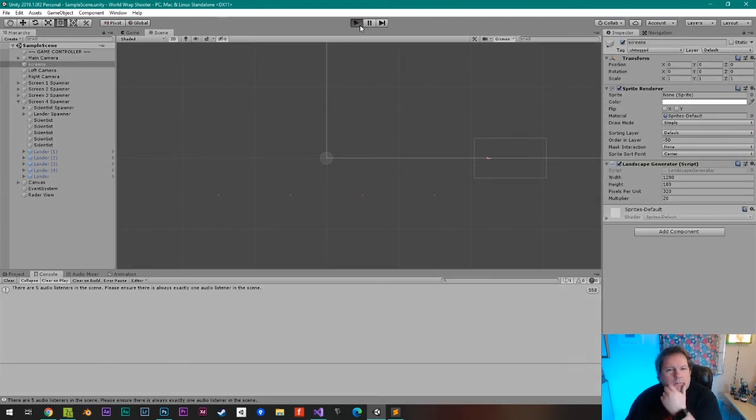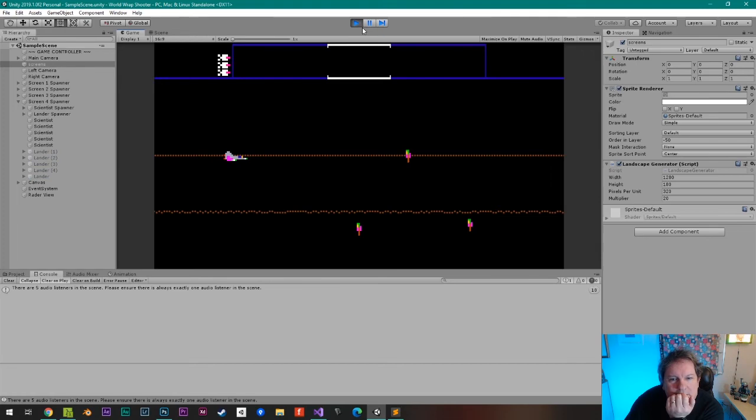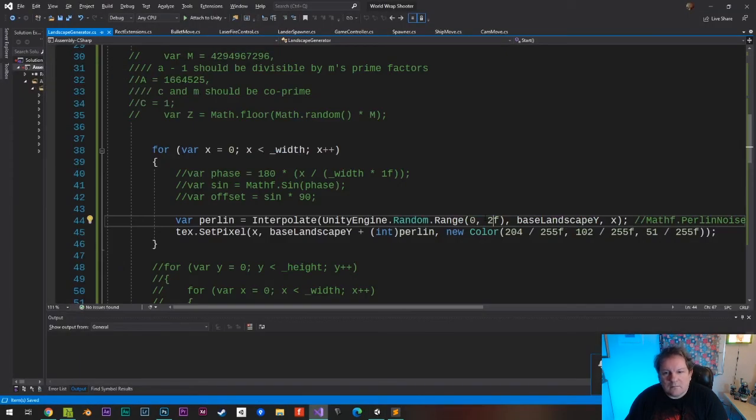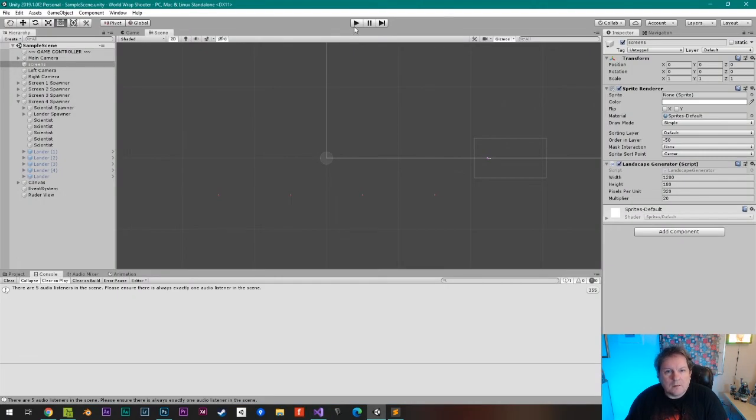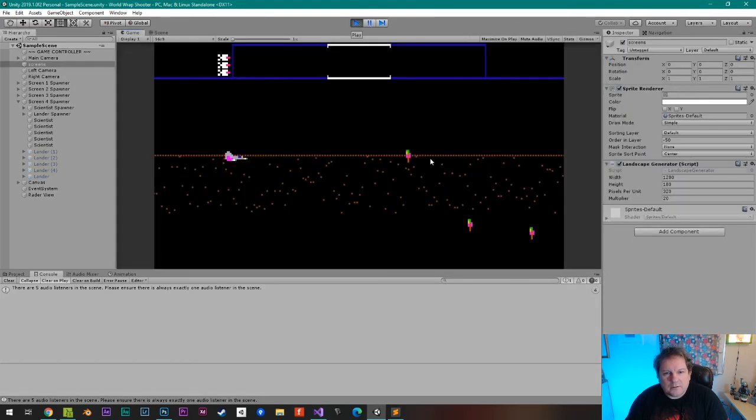I really should look into Perlin noise more, but never mind. Oh, that's a lot better. Oh, what if we make that 45? The thing is that there's this straight one up there. I see, that's not any good.